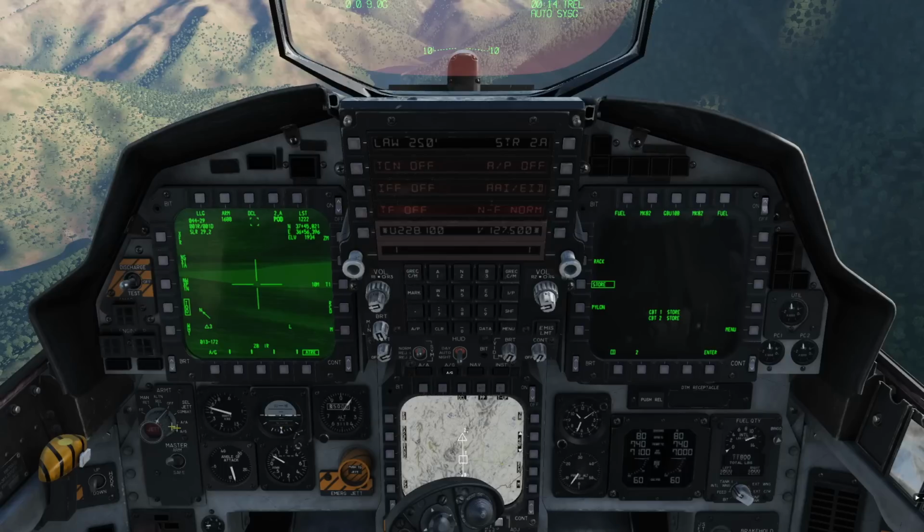So the way it works is I've got 2 jettison programs. I've got 1 push for program 1, second push is program 2, and I'll show you how to set those up. So the way it works is you would initially select your rack, store, or pylon. Rack is really not applicable anymore. This is way back in the early days when we had, remember, the old B model test aircraft with the MERS and TERS. So that would be the rack. We don't really have any racks that we can jettison.